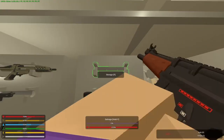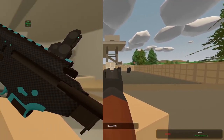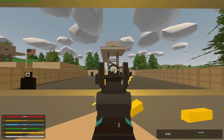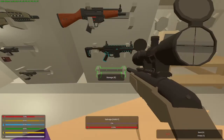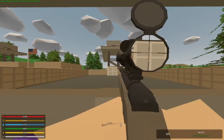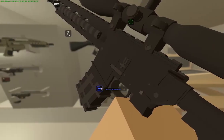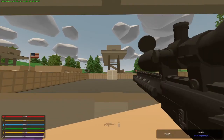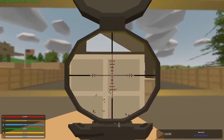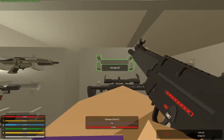This is the MP5 but wood. Here's the MPX carbon fiber. Here's an SSG69. This SR25 is real nice. This is the MP5.